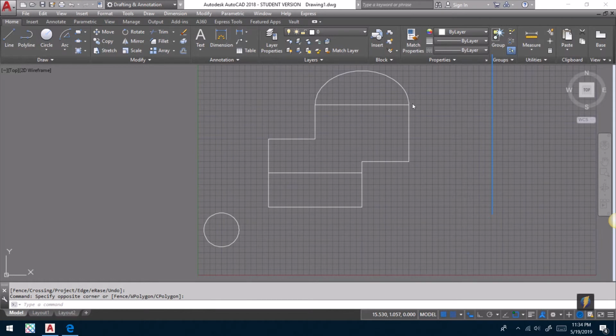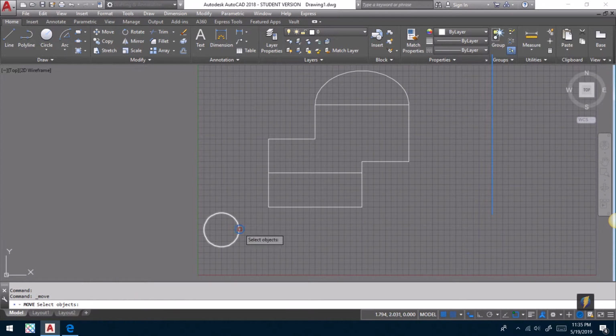An ellipse may be based on the two endpoints, or it may be based on the center point. So first you have to understand what becomes a base point. In a move or a copy, where it's coming from is the base point, and where it's going to is what's going to be called our displacement point. So for either of these options, when you select move, M is the command alias if you want to type it in.